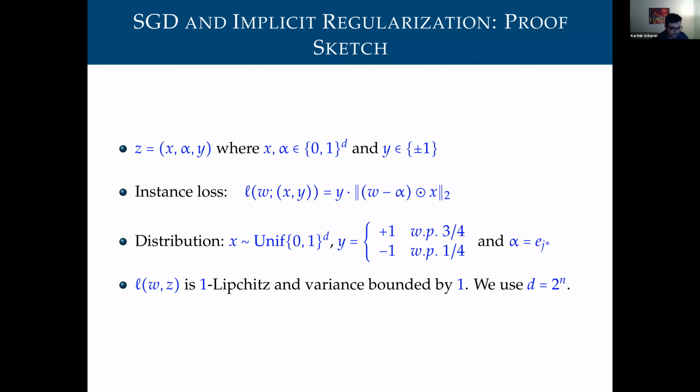Right. So I will show you an example for the L2 regularization. You can pretty much choose j star to be whatever you want, so I'm going to choose j star to be 1. But when you want to prove this result for a general regularizer R, this choice of j star is going to depend on R. I'm not going to go into the detail of how it depends on R, but roughly speaking, pick j star to be the coordinate on which the regularizer is most sensitive. You can look at the paper for the exact detail, but in the L2 regularization case, I'm just going to use j star equal to 1, and it works for any j star equally.